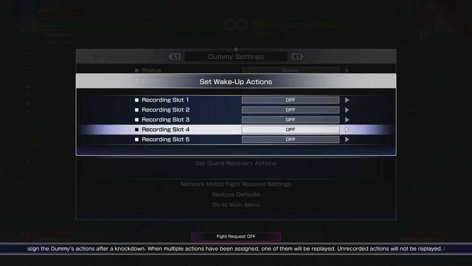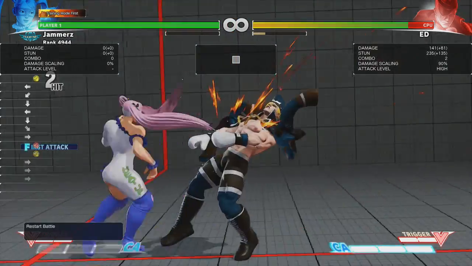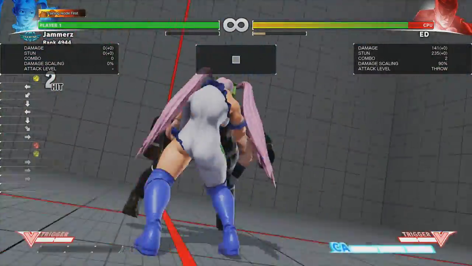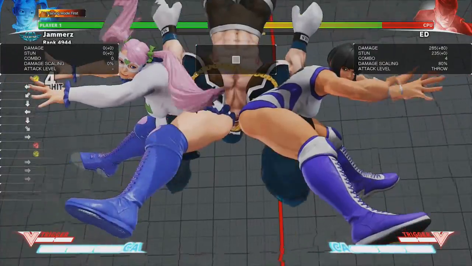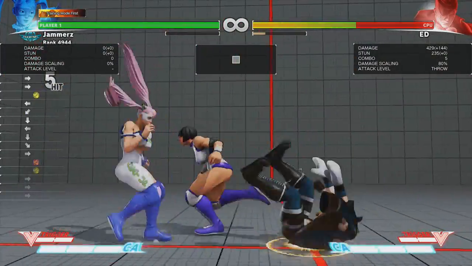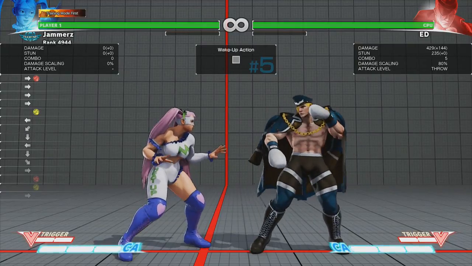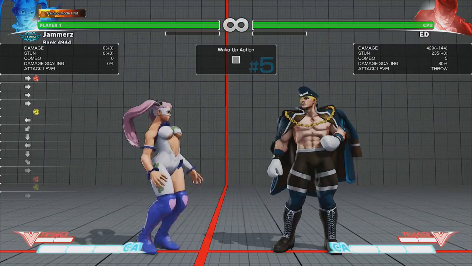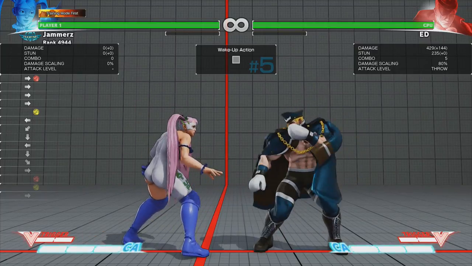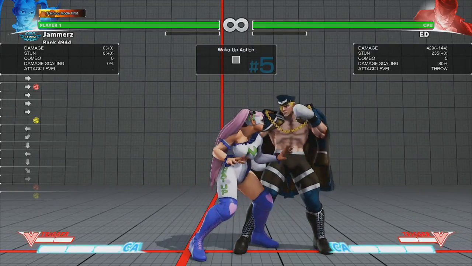Now, if I went for the same setup and put the CPU to backdash, I believe Ed does avoid this situation entirely. So let's see what happens now. Dash up forward fierce. So as you can see, he avoided the forward fierce completely. He's not particularly far away from Mika, but if he backdashes again, he'll be at a relatively safe distance and he can actually think about the situation and try to approach Mika in a different way.